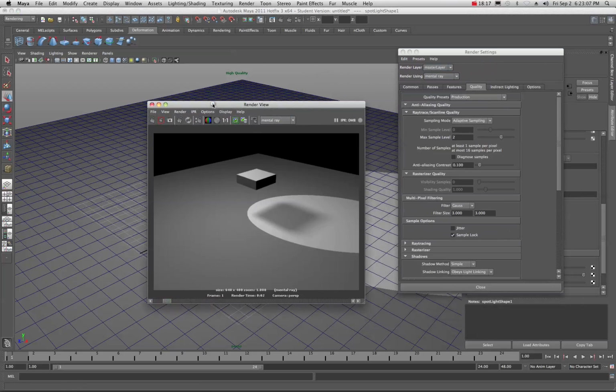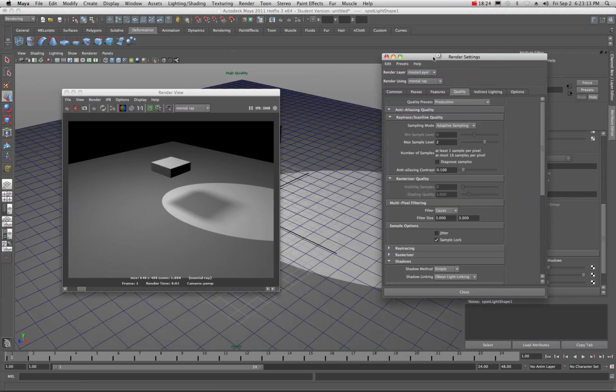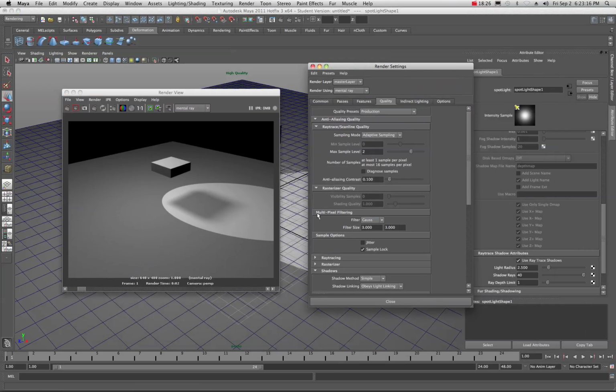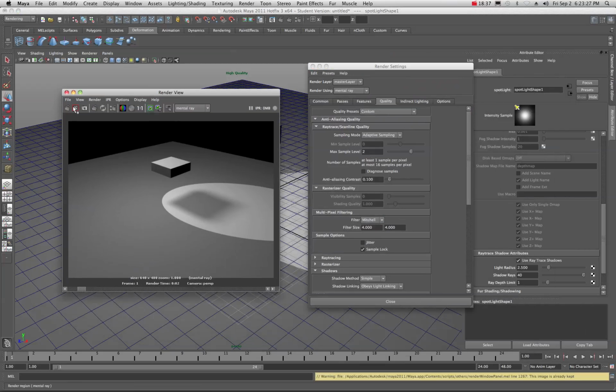All right, well, there we go. Let's take a look at what else you might be able to do. I'm going to keep that over here for a second. You can switch your filtering over here to something more like Mitchell. You'll notice that the filter size increased by 1. I'm going to hit save on there, and we'll do another render and see if that really added anything. We're at 3 seconds on our render time, and let's compare it against our last render. All right, I'm not seeing much of a difference. There it is on our newly created Mitchell filter, and there it is without.